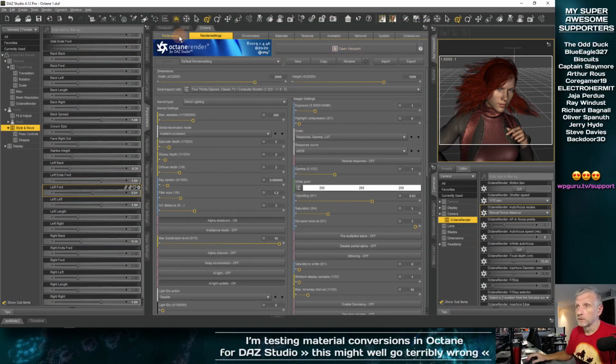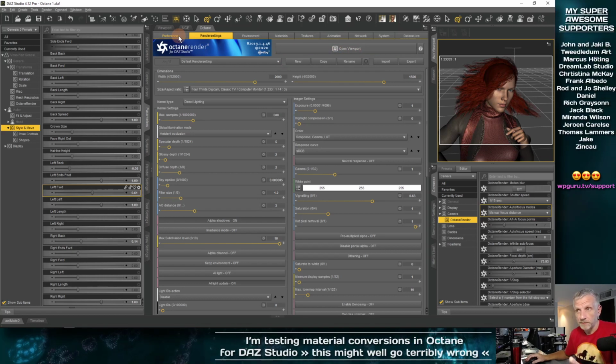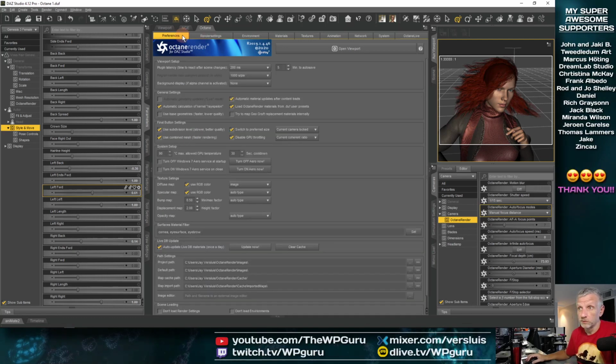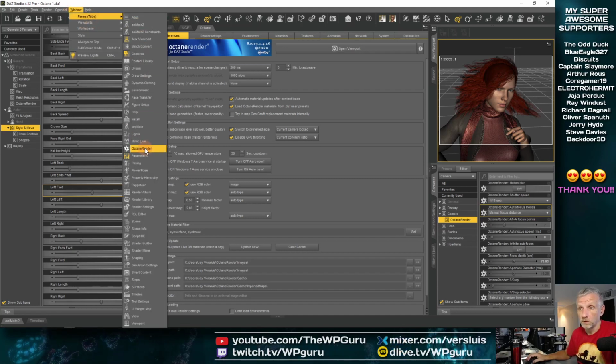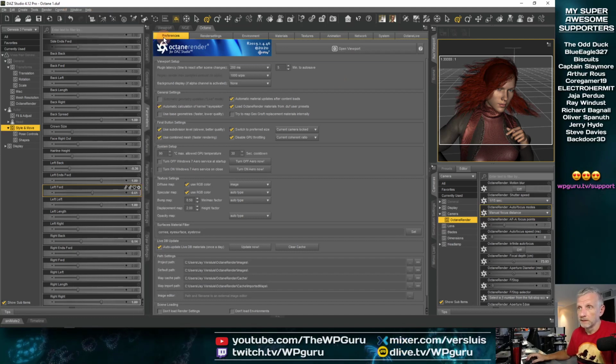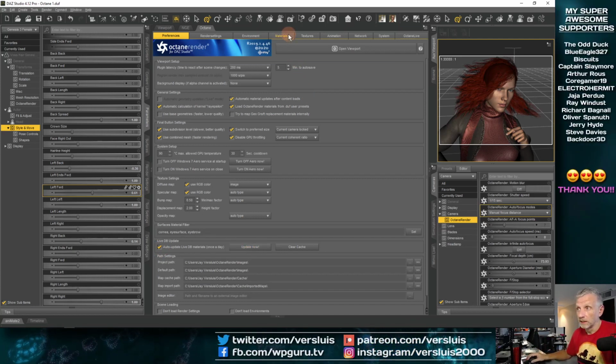She was kind enough to tell me that the materials that we downloaded yesterday from Blender, they can also be downloaded in DAZ Studio. What we need to do is head over to the preferences in the Octane tab. So that's the one you open with Window, Tabs, Octane Render. And then under preferences, there's Live DB Update. You can tick that, or you can click Update Now, and that will download the whole material library.